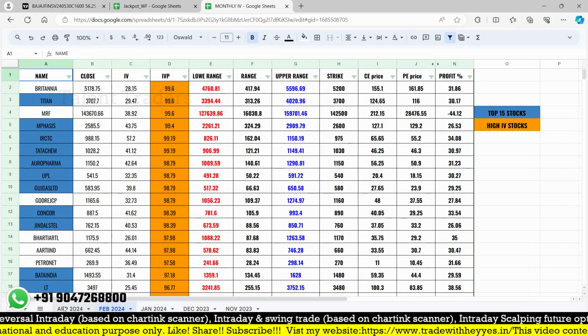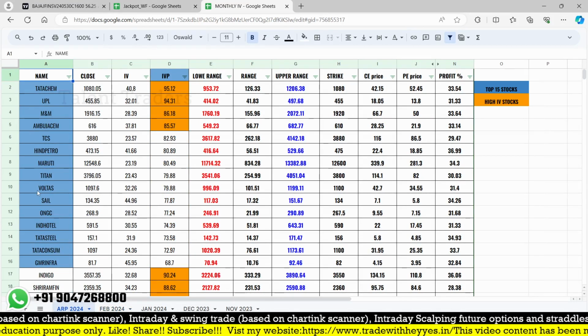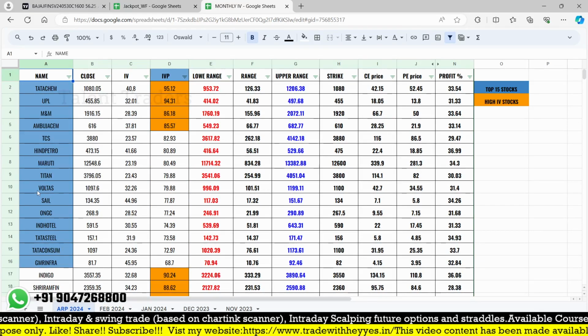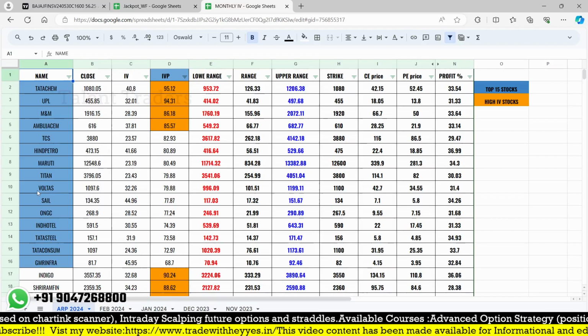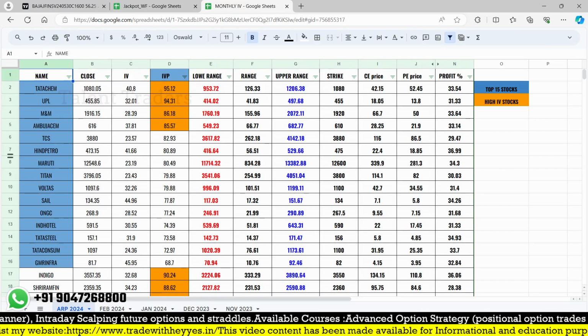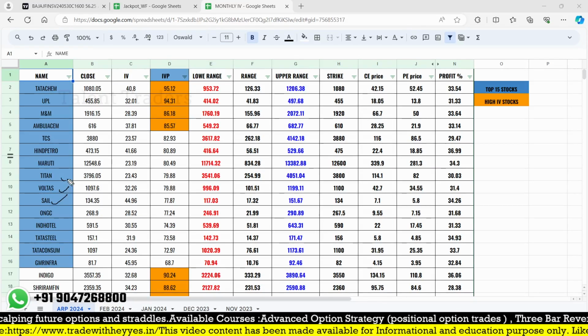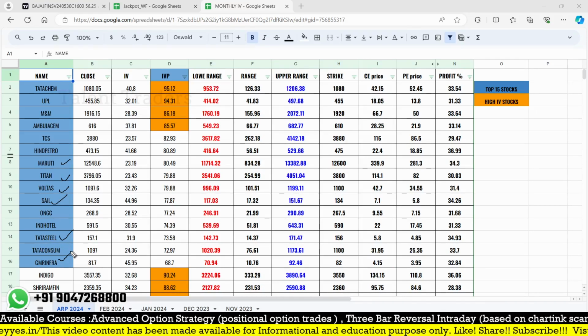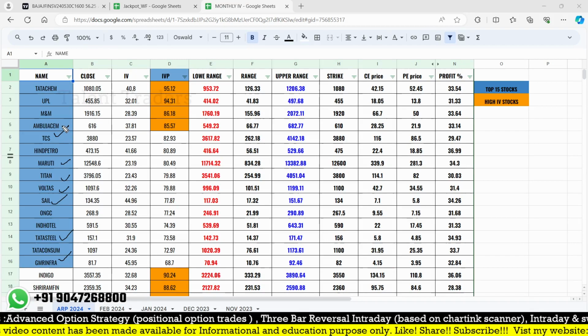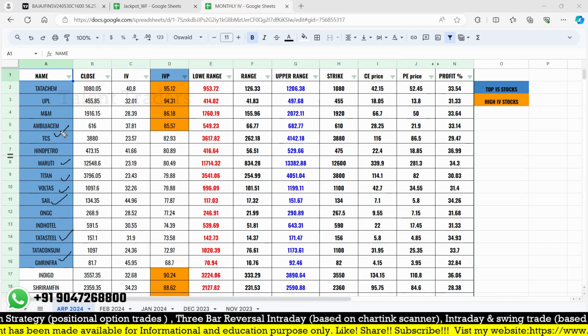This is what happened in April, where we found an opportunity. These are all the stocks which I was looking for, the top stocks for the month of April. From that list, we found a lot of opportunities in SAIL, Voltas, Titan, Maruti, Tata Steel and GMR Infra also. That was working. Even TCS was giving such a good result.